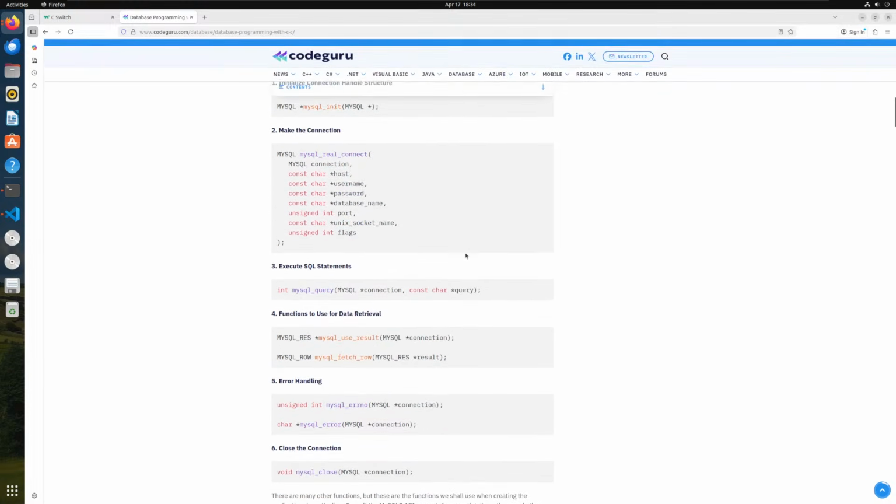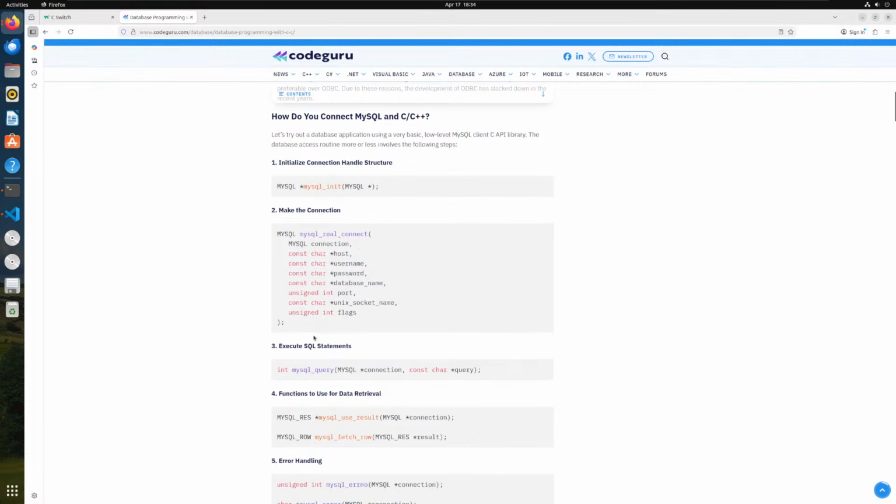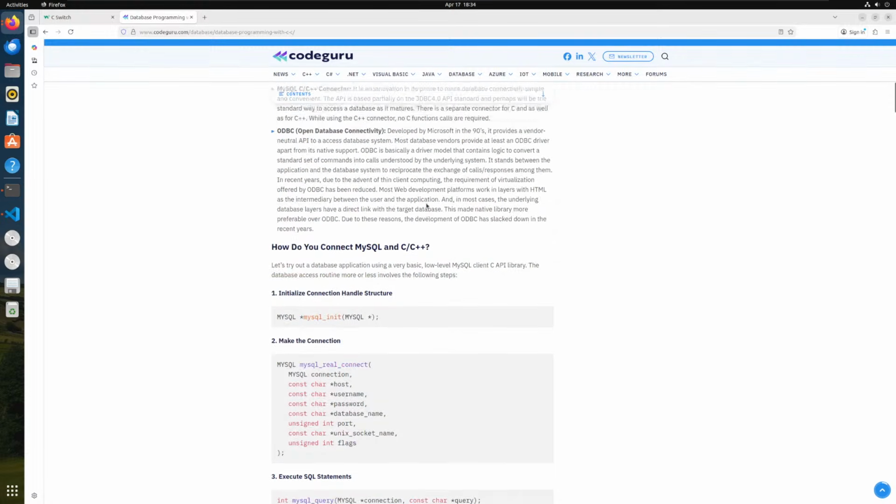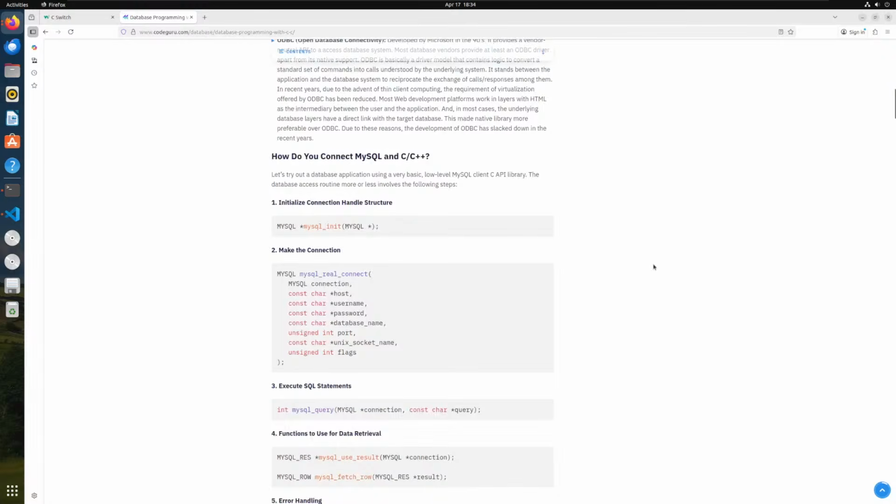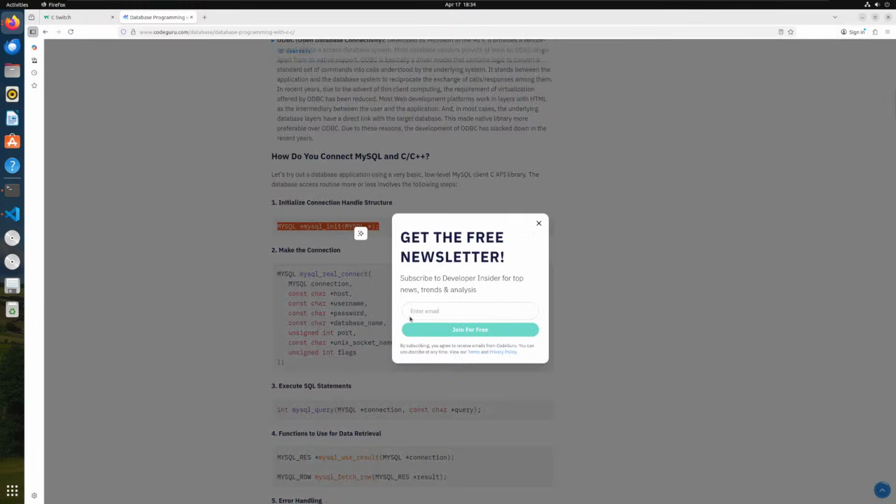Okay, so we just need to give the connection, yeah? What is this? And initialize the connection handle structure? Right, let's try a database application using the very basic low-level MySQL client C API library. I don't know what this... I need to put this in my code, yeah?